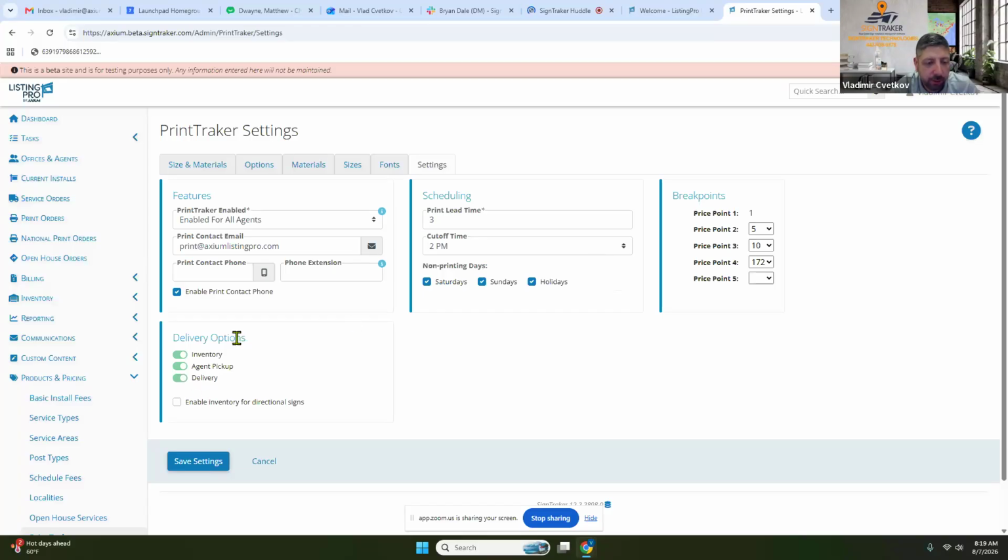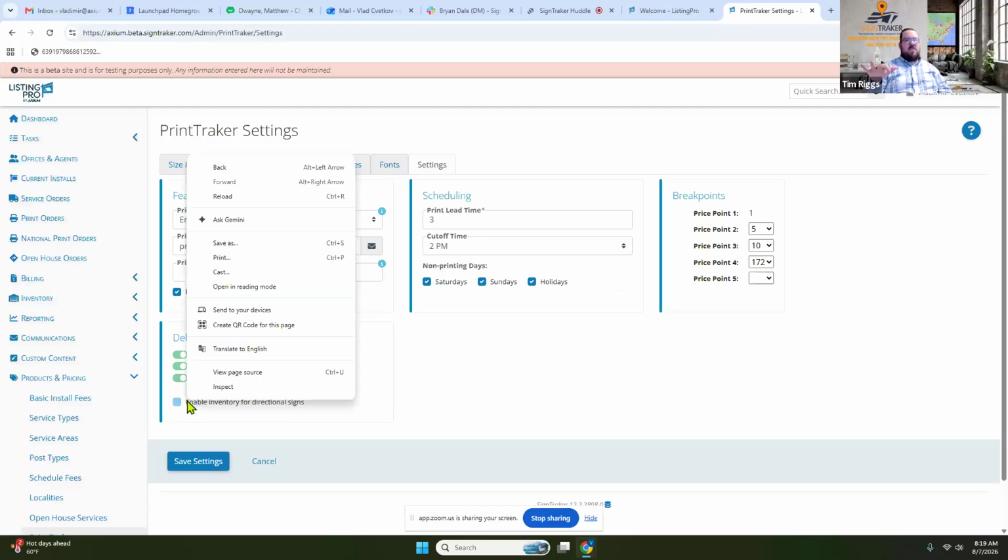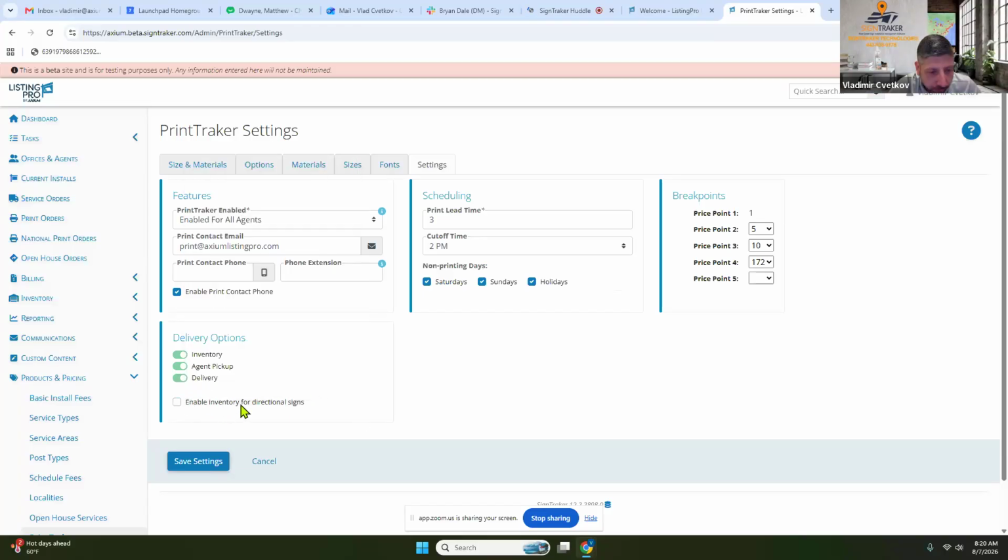Vlad, quick question about that enable inventory for directional signs. First of all, can you take a note about the verbiage change for enable inventory storage and get that to Steven? Second, is that feature disabled by default? Yes. Okay, good, because I think that's the default for most of our licensees. We can outline that specifically, Joe, in the blog article to say, hey, this is kind of a premium thing that some licensees like to offer. If you store directional inventory for your customers, then make sure you enable this.